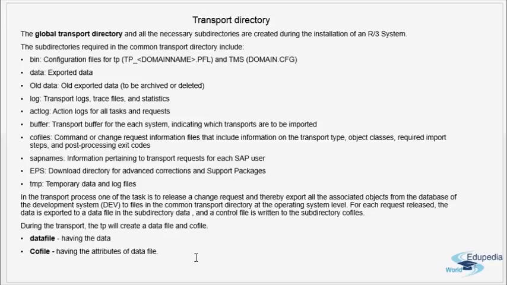So that's why, for a transport to be imported into the SAP system, we need to have the corresponding data file and co-file in the transport directory. Otherwise it doesn't make any sense. Unless the import completely happens into the production system where the change is moved, we don't see the new program or the new table structure, whatever the change is. Before that, if the files are deleted, you can get a backup from the other transport directories. If they don't exist there, then the request has to be created again and released.